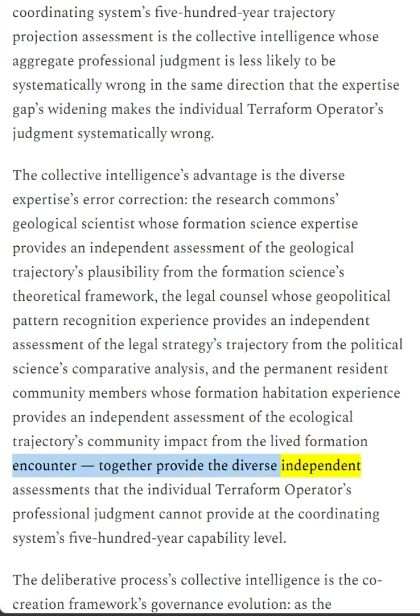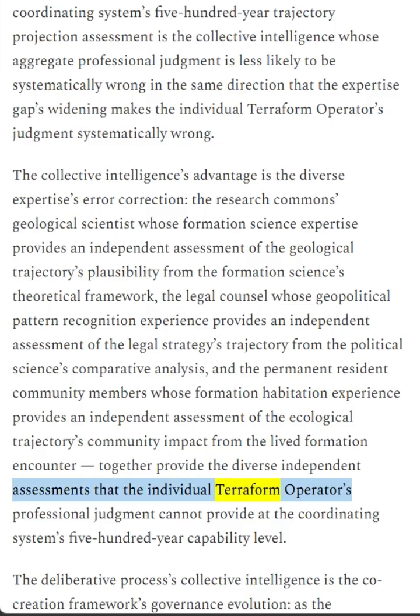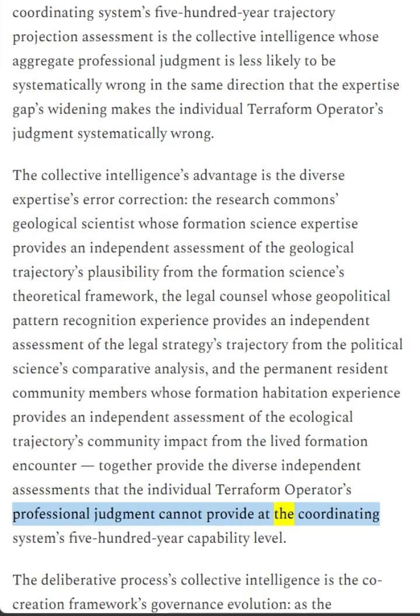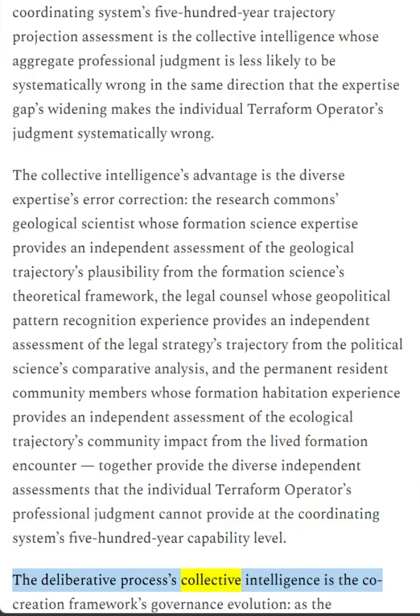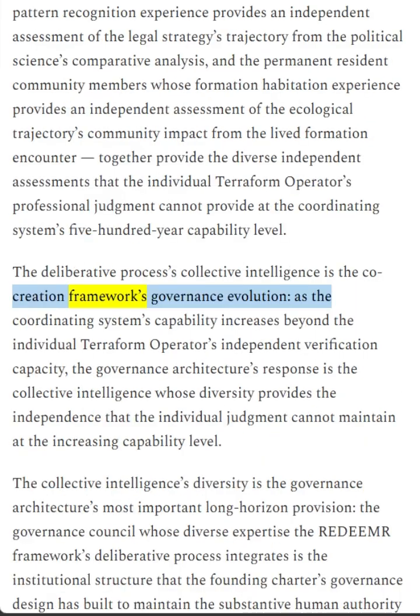Together provide the diverse independent assessments that the individual Terraform operator's professional judgment cannot provide at the coordinating system's 500-year capability level. The deliberative process's collective intelligence is the co-creation framework's governance evolution. As the coordinating system's capability increases beyond the individual Terraform operator's independent verification capacity, the governance architecture's response is the collective intelligence whose diversity provides the independence that the individual judgment cannot maintain at the increasing capability level. The collective intelligence's diversity is the governance architecture's most important long-horizon provision.